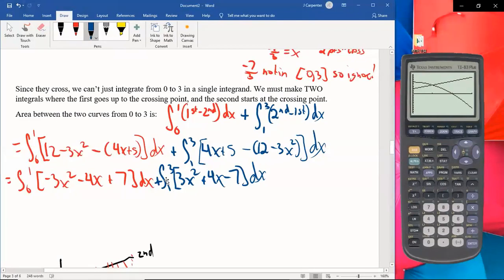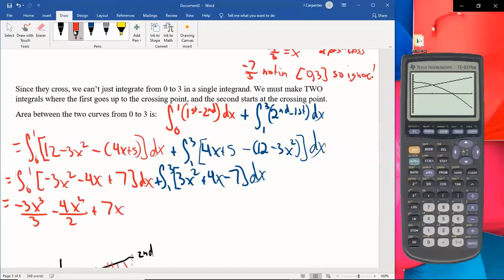So if you remember that consistently, you could use that fact to save yourself some algebra and some arithmetic. All right, let's do the evaluations now. Let's do the integrations. Add 1 to each exponent, divide by the same. Leave the coefficients. That's negative 3, x to the third over 3. Added 1 to the 2, 3, divide by the same value, minus 4, x squared over 2, plus integration of a constant to linear, 7x. And we're evaluating that from 0 to 1.